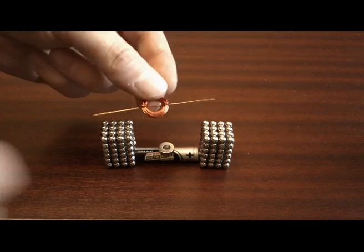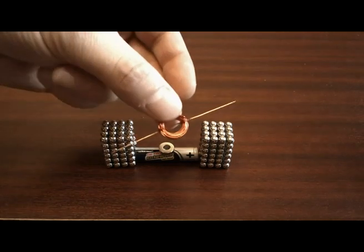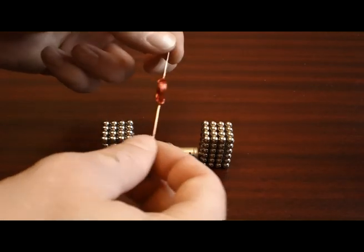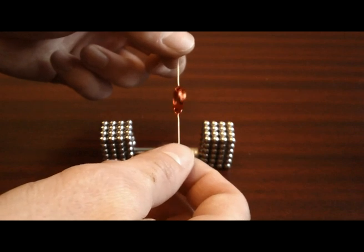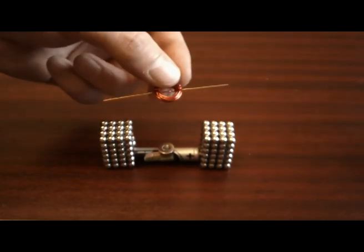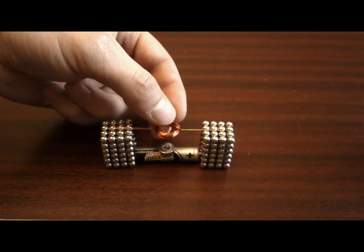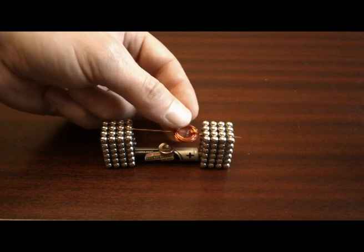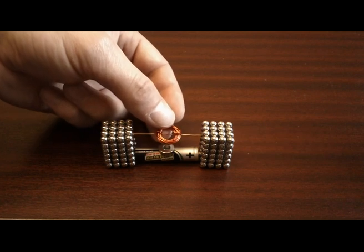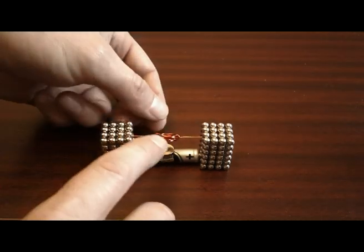If anything is left on the wire it will prevent contact with the Buckyballs and will potentially stop it from working. Alright, now that I've got all of the coating off the ends of the wires, it's pretty much ready to go. I'm sure you would have probably found out by now that it takes a lot of adjusting and wiggling about, making sure everything's nice and straight and balanced. I can even see there's still a little bit of a wobble, but sometimes I think it wobbling around helps with the contact. You don't lay the coil on top like that — you put it one layer down so that way it can bounce around inside that little space and make good contact. It takes a few attempts to get it going but it soon starts.